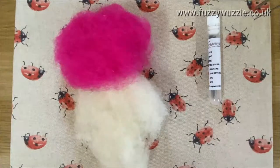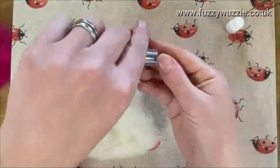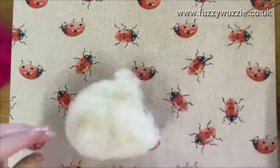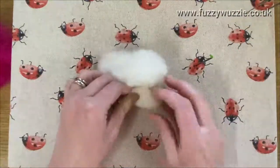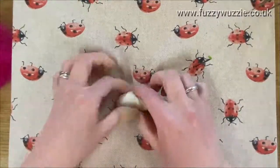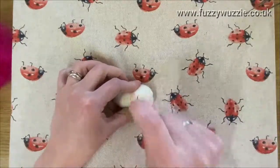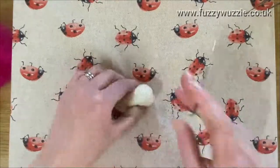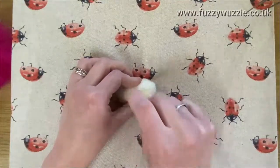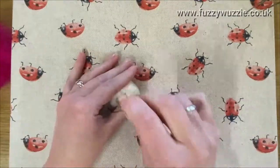So let's get started. I'm going to start with the 36g needle for this wool. We're going to start by rolling up the core wool as tight as you can, and then just start stabbing into the core. When you start stabbing your core wool you need to make sure that you're going in straight and coming out straight — if you bend that needle at all going in or coming out, it will snap into your project.